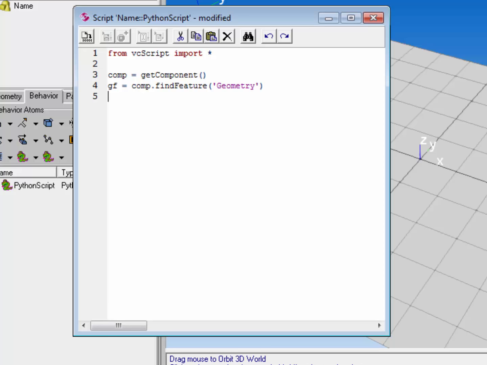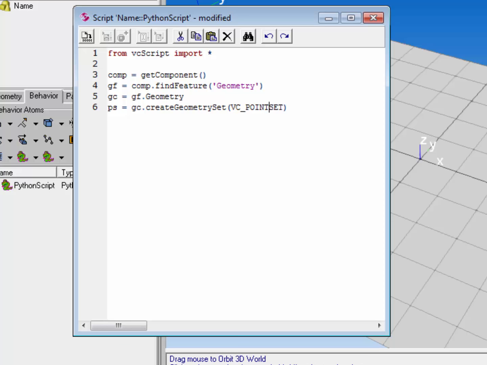Alright. Now for the geometry container, gc equals gf.geometry. And now I can create a new geometry set in this container of the VC point set type. So what I'll do, just to make things simple, is I'll say ps for point set equals the geometry container, and I'm going to use the method createGeometrySet here. So create camel case geometry set, and this takes a constant value. So I'll say VC point set to define its type.